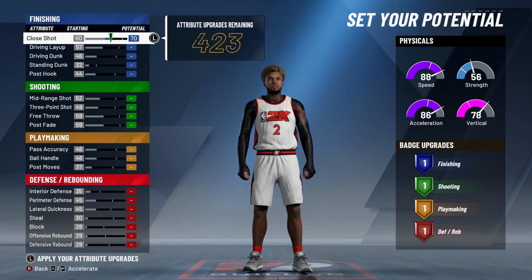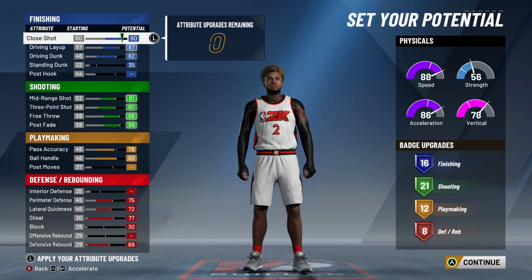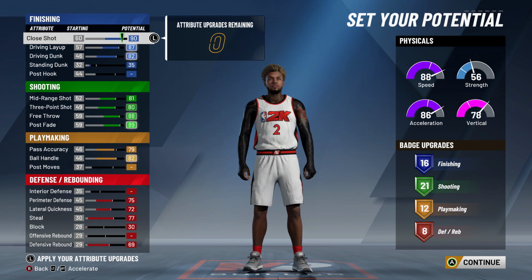Next, for your attributes, I'm going to fly through these attributes and be back with the updated attributes on this build. Now, after we finish up with this build, get a good look at the badge upgrades: 16 finishing, 21 shooting, 12 playmaking, and 8 defense and rebounding. That is one of the best all-around badge upgrade sets for any guard build.